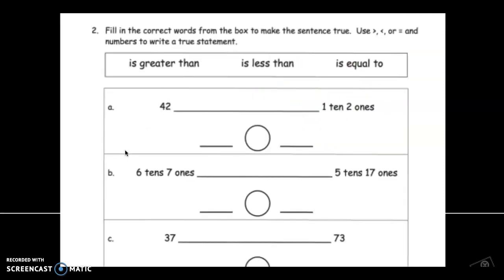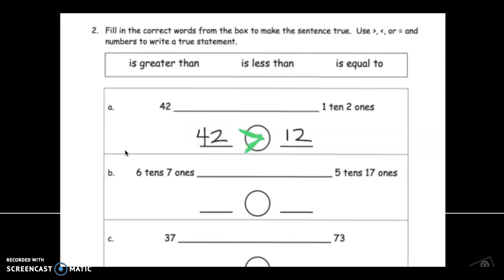So here, parents and teachers, this is really just more of the same, only we've removed a little bit of scaffolding because we also want students to connect that alligator symbol to the phrase is greater than, is less than, or is equal to. All right, so it's perfectly fine for students to start down here and say, well, we've got 42 and we've got 12. And then we are going to use our alligator to, in this case, eat the number on the left, so it's going to be eating the 42.